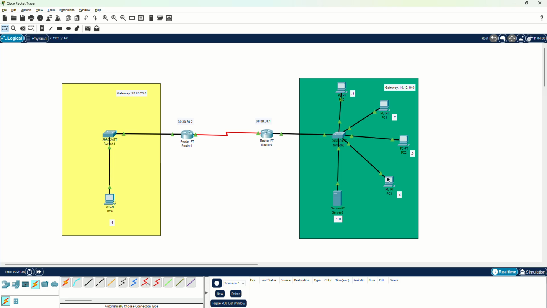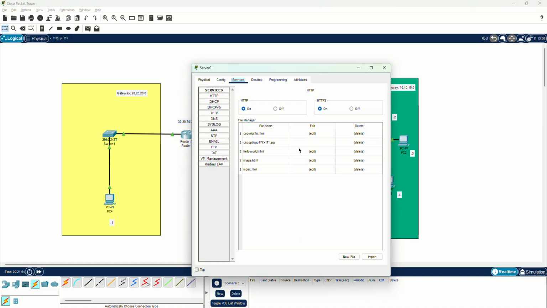This particular network and all the computers, now it's just 5 computers including the server, but there can be 50 or 100 computers, can all reach out to the internet with one particular public IP address. The last thing I would like to show is the server as well.